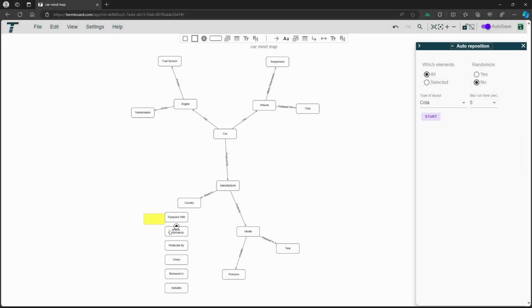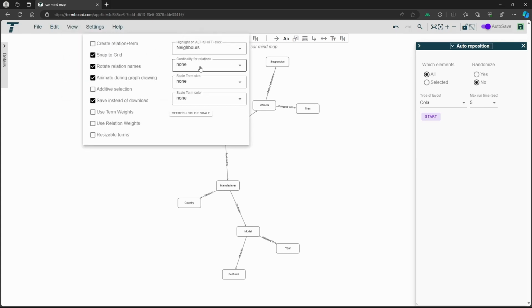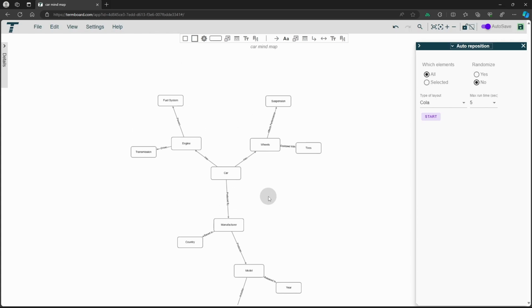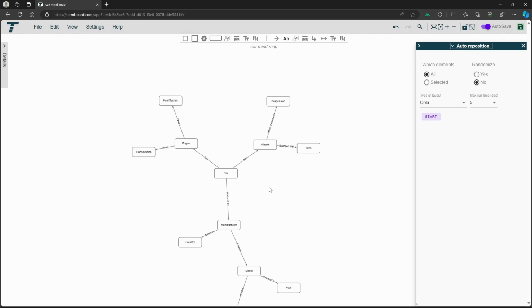If you prefer, you have the option to scale the boxes based on the number of relations they have. This means the more relations, the larger the boxes will be. You can choose to scale them based on incoming, outgoing, or the total amount of relations. For now, I'll demonstrate how to size them manually in a moment, so I'll disable this automatic scaling option. This allows for more personalized control over the size of each box on the canvas.